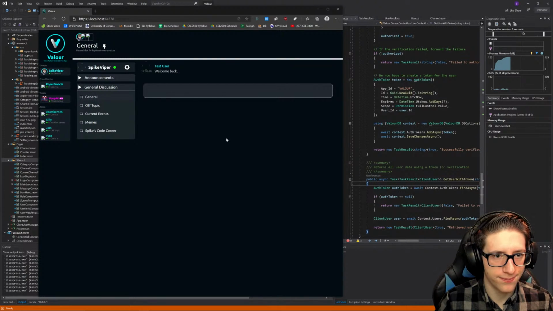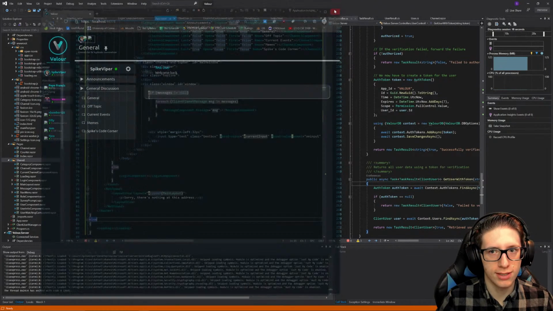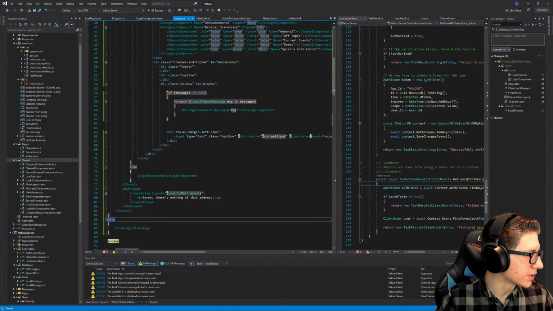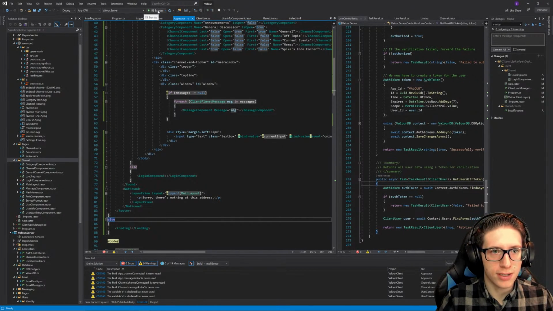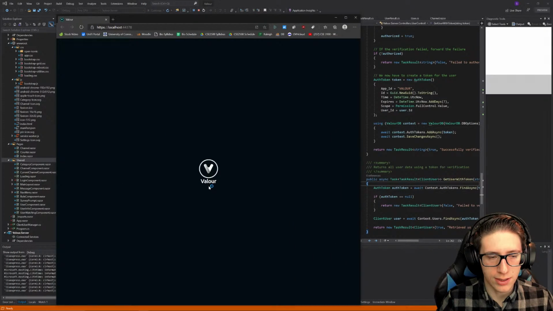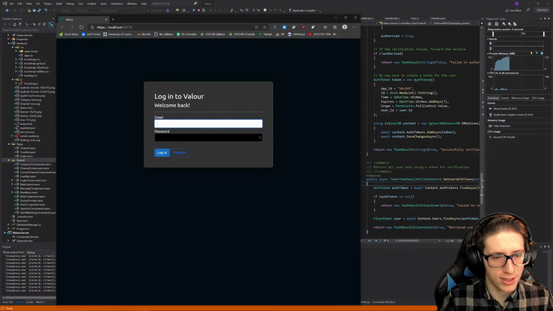And look at that. You don't even notice. One login page. Oh, wow. Okay, so now we have to make sure that this works if you're not logged in. So let's go ahead and delete my token, which there should only be one of. There is only one of. So we delete my token, which means that I no longer have the right to log in. We get the Valour page, and then it sends us to this.